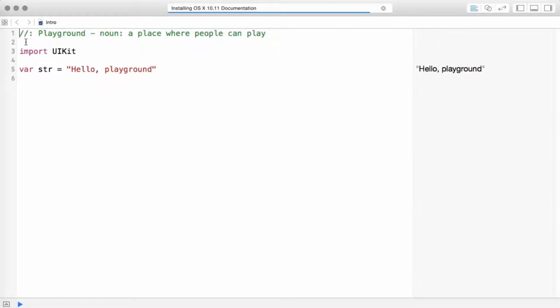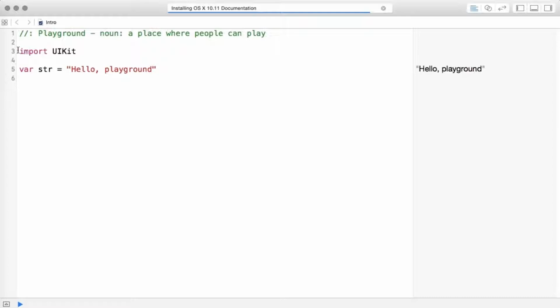And on the left hand side, if we look at this here real quick, we'll see that they're starting off with a comment, because comments start off with 2 forward slashes. Now the fact that this has a colon after it means that this is a rich text comment, and we'll get into that in a couple of videos. But basically everything after those 2 slashes on that line will not be evaluated by the compiler. That is for a human to read only.